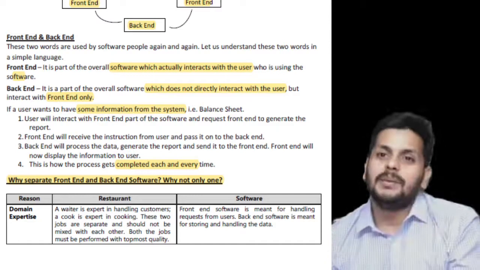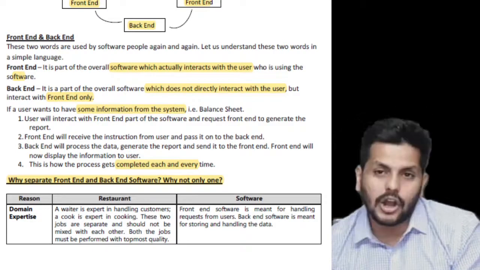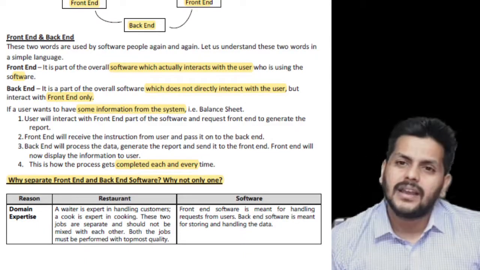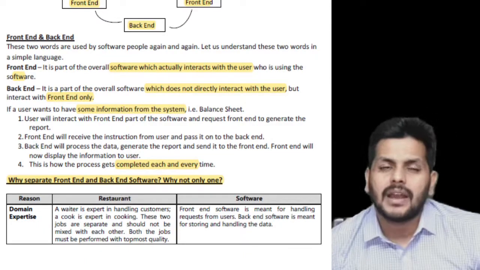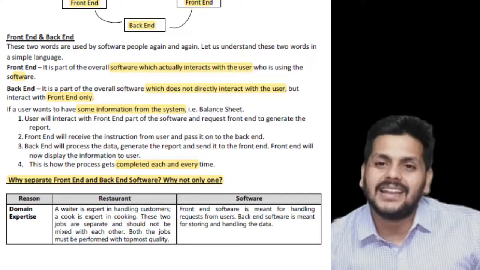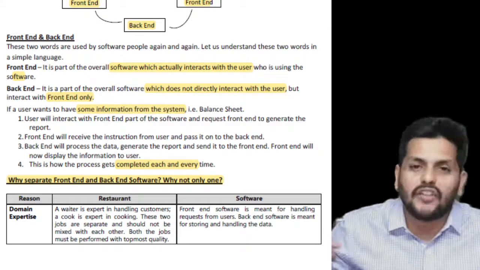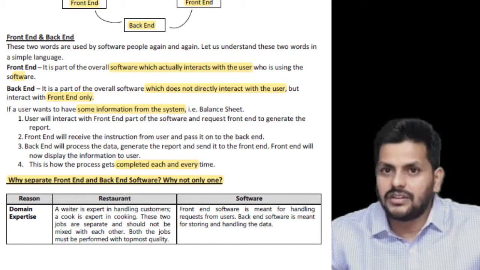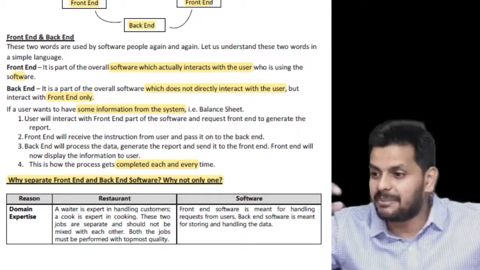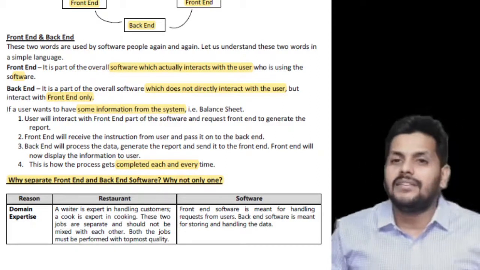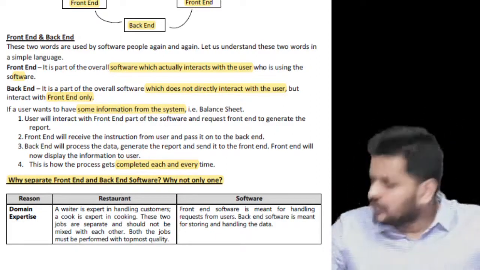So yeah, they should be polite. They should be able to talk. They should be able to make you understand what it is. The chef is inside. He doesn't even need to talk, and he's standing in the kitchen, obviously, right? He's working in a condition. He can't obviously remove all his kitchen dress and the cap and dress like a waiter and come out and serve, then take the order, then again go inside. He will do his job. This fellow will do his job.